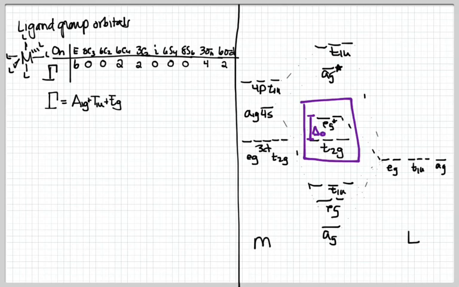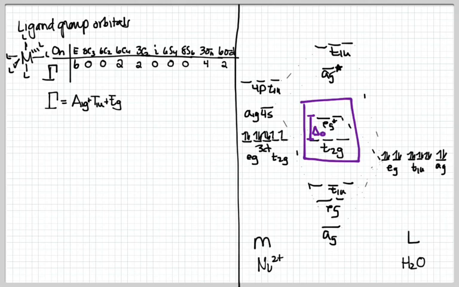Now let's think about how the electrons are going to fill here. So we're assuming that our ligand orbitals, since we're imagining those as being like Lewis bases, are completely filled. So we've got 12 electrons there. And then the d orbitals, so we're imagining that for the metal, the s and the p orbitals are unoccupied, and we've got the d orbitals. They're going to be filled with however many electrons come from the metal. So if we imagine that this complex is actually nickel 2+, and these are water ligands, maybe that helps you a little bit. So then we're going to have 8 electrons coming from the metal.